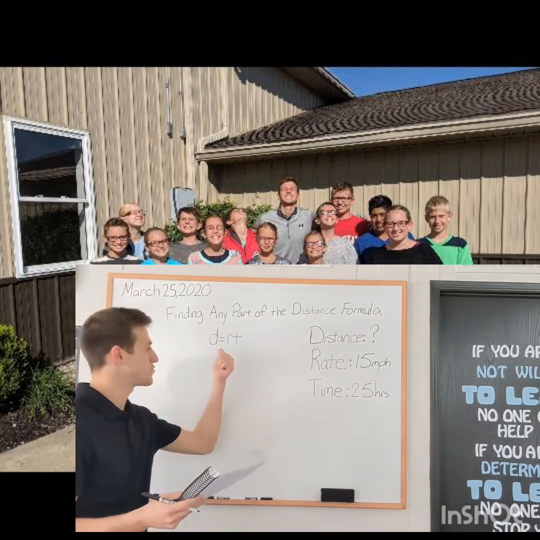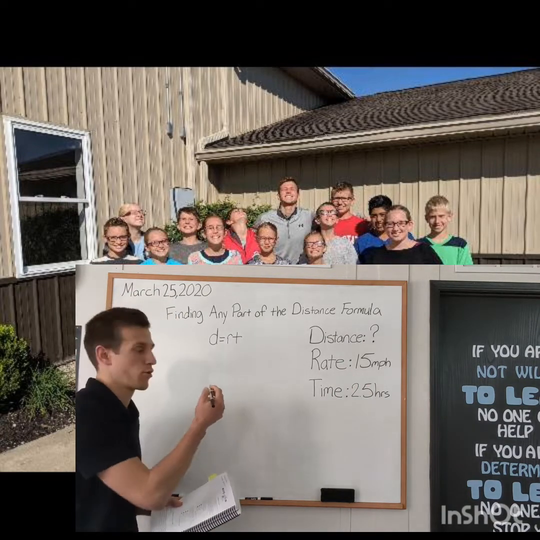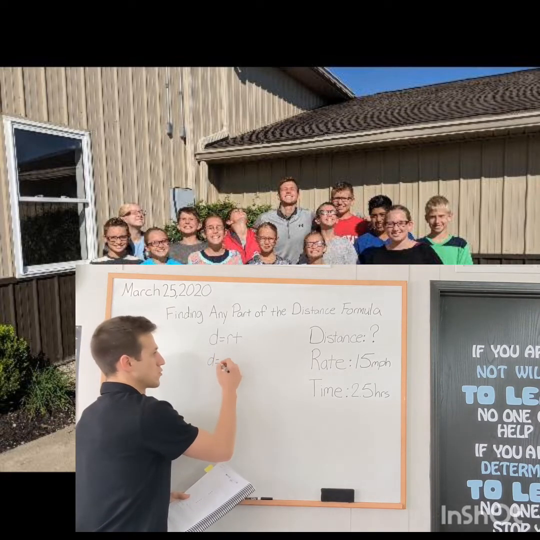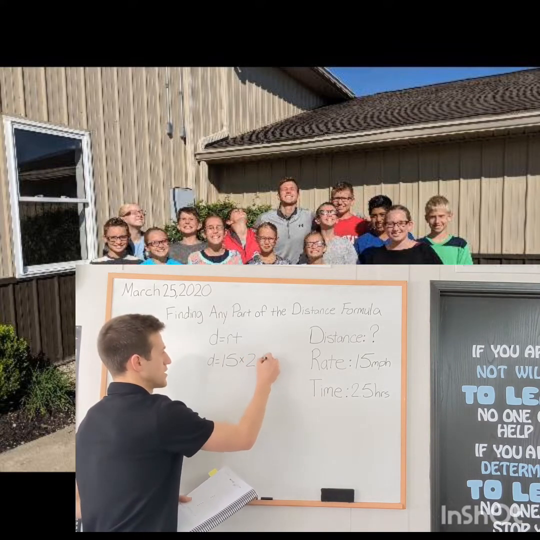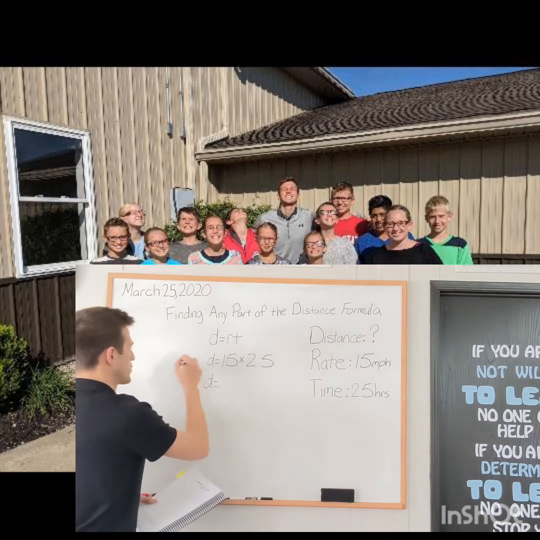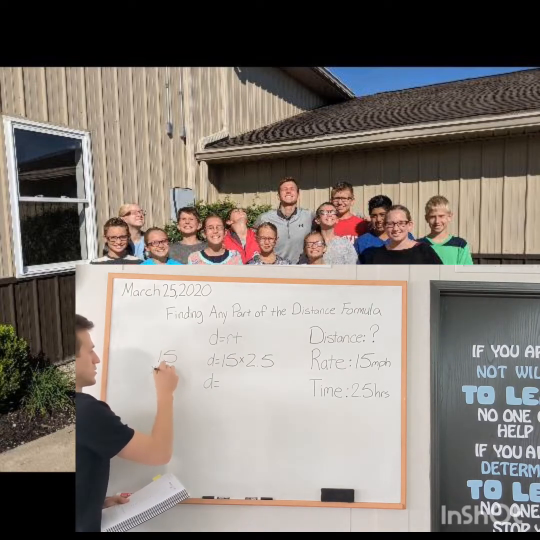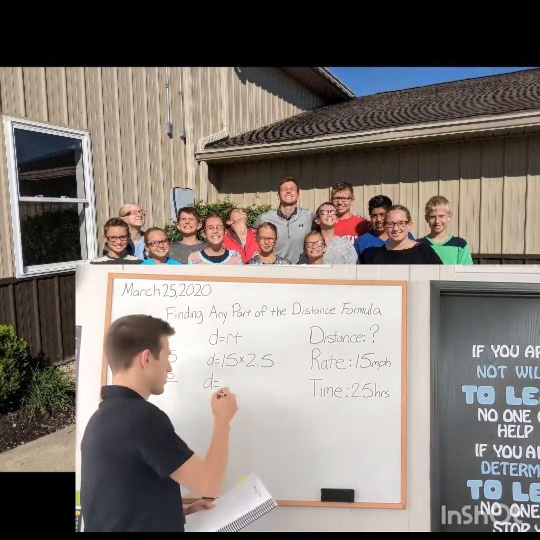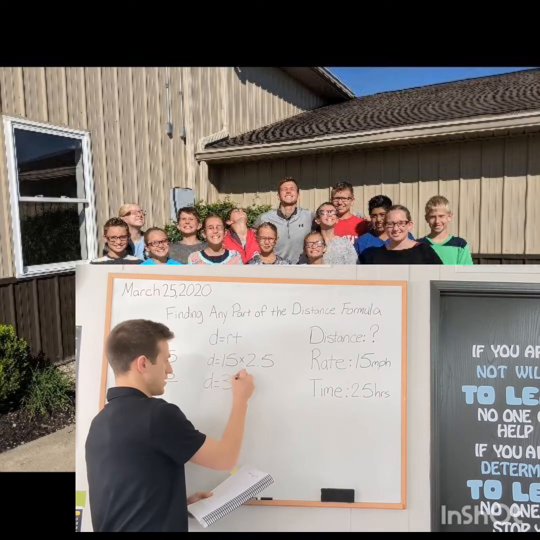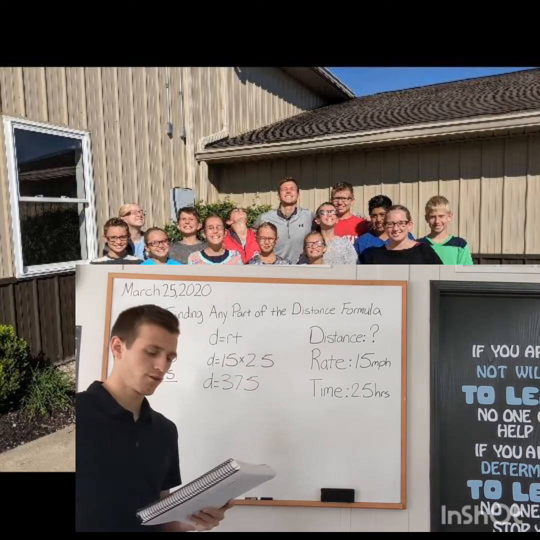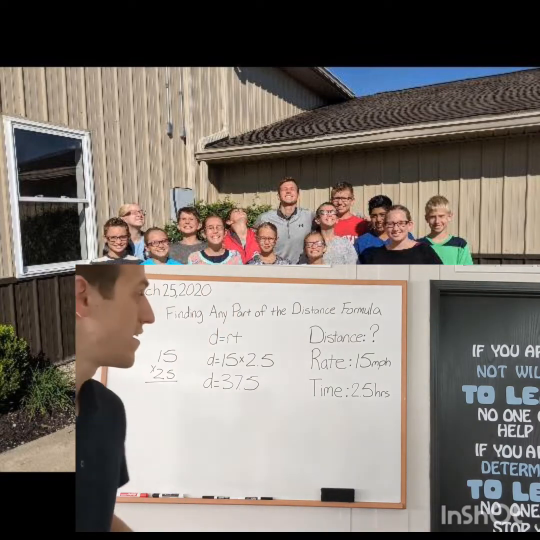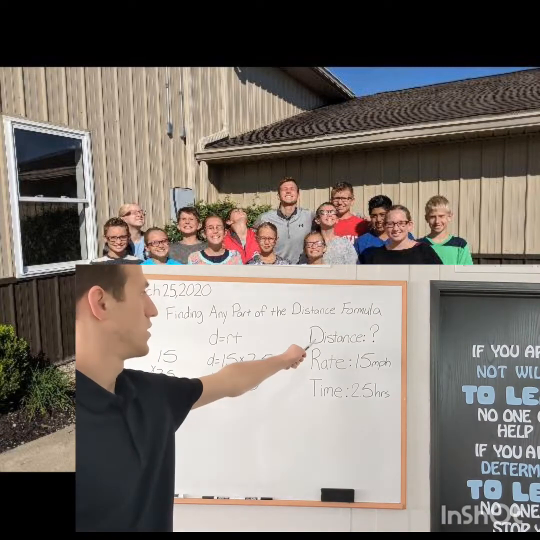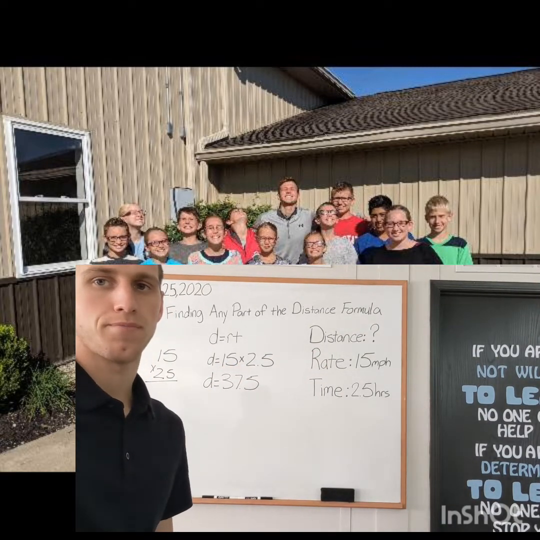So all we have to do is fill in with our formula. This is a familiar problem. You guys have done this. We have our distance equals our rate, 15 times 2.5 hours. And if we take 15 times 2.5, I'm not going to take the time to do it, but we would come up with 37.5 miles for our distance, right? So Tyler traveled 37.5 miles on his bicycle, right? That's problem 1, solving for our distance, our unknown number, all right?